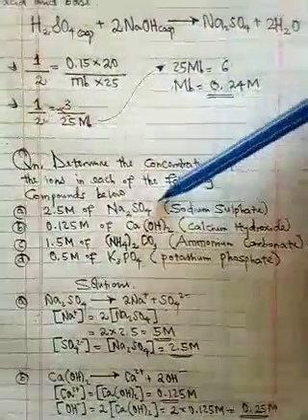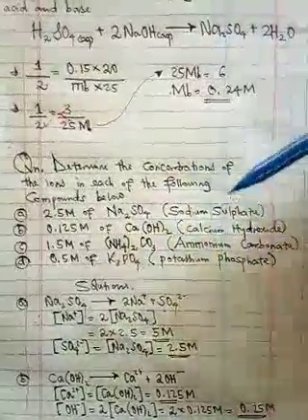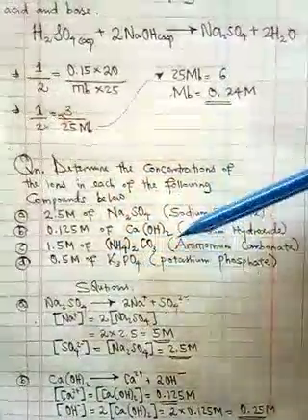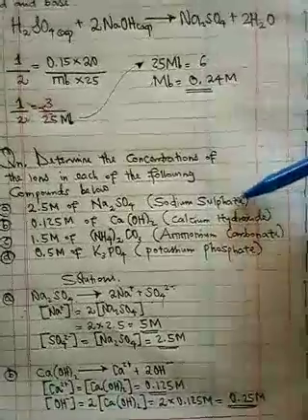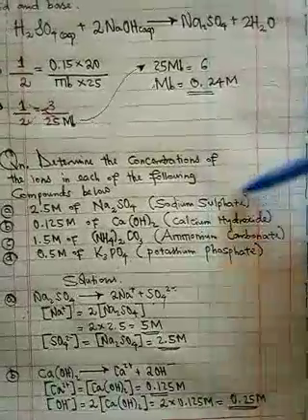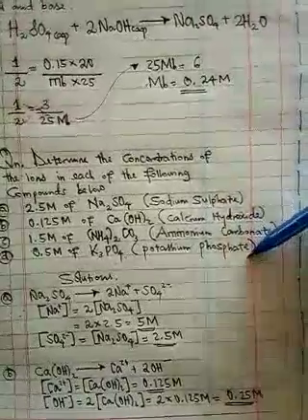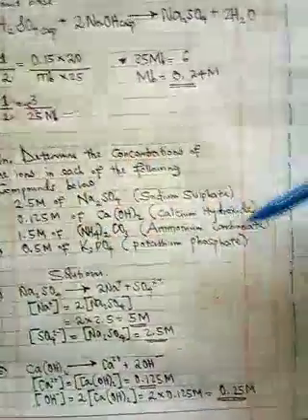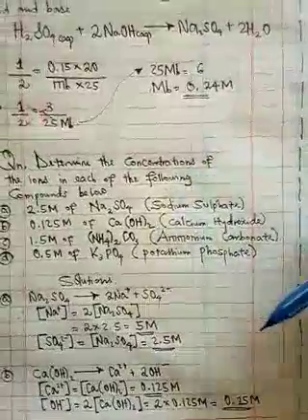So all these are the correct chemical formulas for these compounds, but cases can be given whereby these chemical formulas have not been shown, have not been displayed, but the chemical names of those compounds have been given. Maybe say sodium sulfate, calcium hydroxide, ammonium carbonate, and potassium phosphate. Like these chemical formulas have not been given.